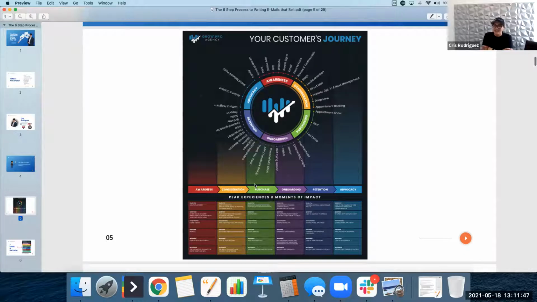Okay. Then after they become a member, we have onboarding. That's really the first 90 days that the student is with us. And then retention, can we keep them? And then ultimately, can we make them an advocate, right? That's our Black Belt Club. Those are our Master Club members. That's our leadership team. Those are our instructors. Those are our brand ambassador parents.